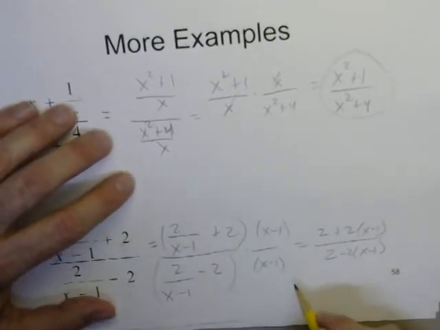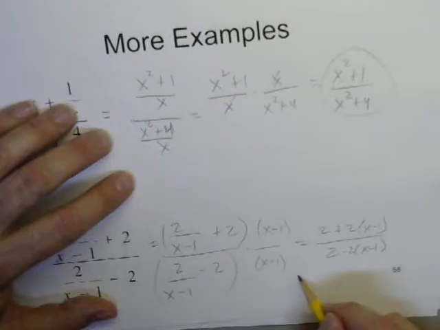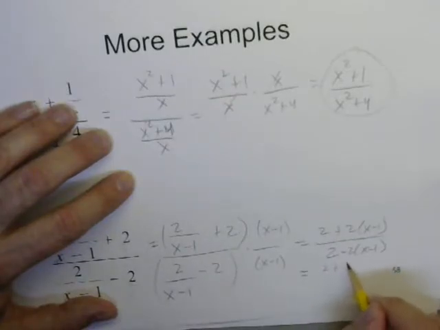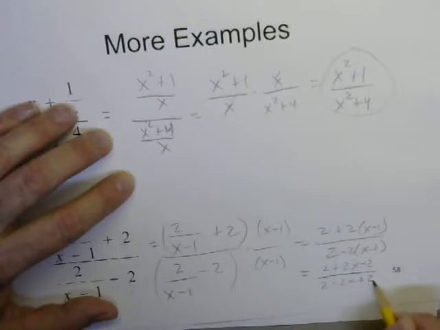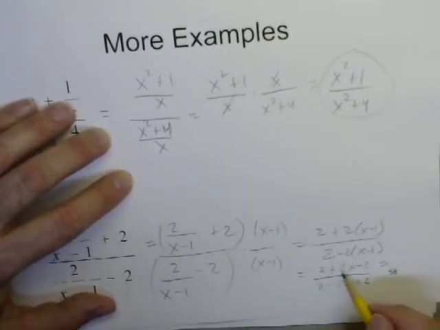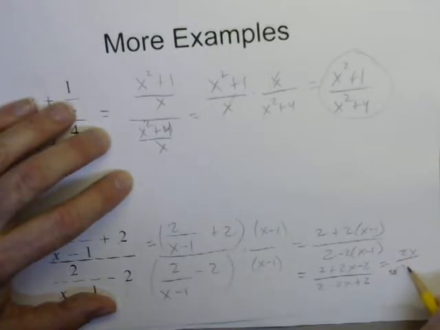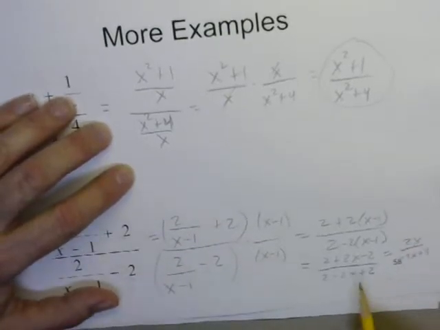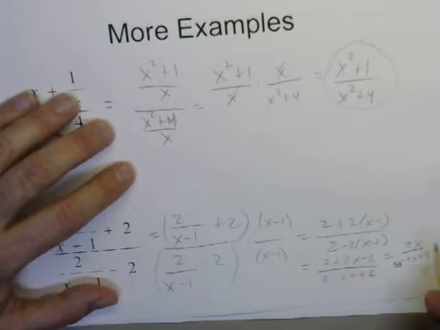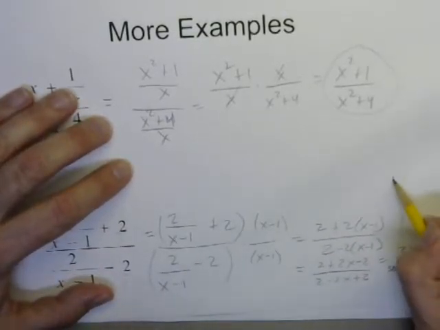Right, then just go ahead and simplify, right? You can't really cancel anything here yet. So you'll get 2 plus 2x minus 2 over 2 minus 2x plus 2. Combining like terms on the top, the 2's will cancel, so you'll get 2x on top. Same thing on the bottom, or no, I guess these don't cancel, right? So you'll get minus 2x plus 4. Right? And that's basically your answer, except don't forget to reduce, right?